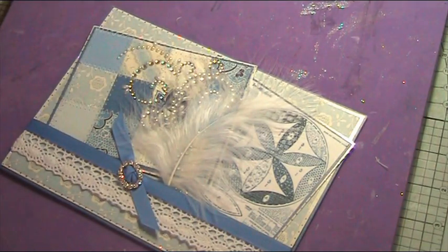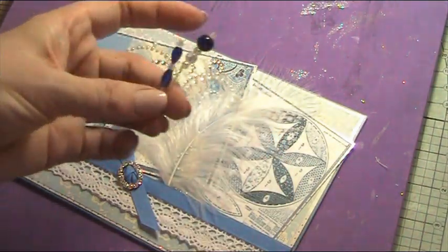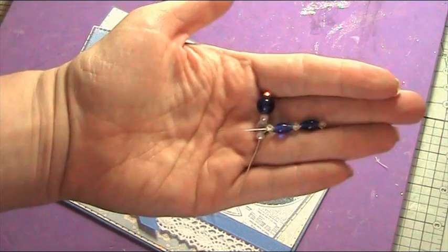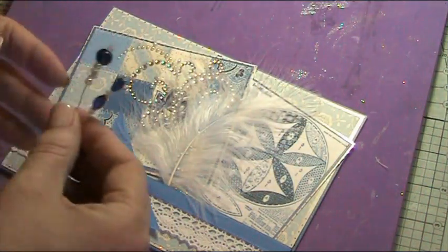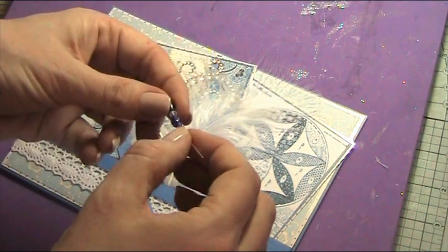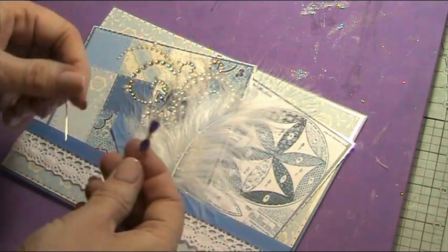Now I made a few hat pins myself, and I've got a few spare, but I'm going to be using these too. So I just put some beads on and used some glossy accents. I put the beads on and then I put a tiny bit of glossy accents between the last one and that just holds it in place.